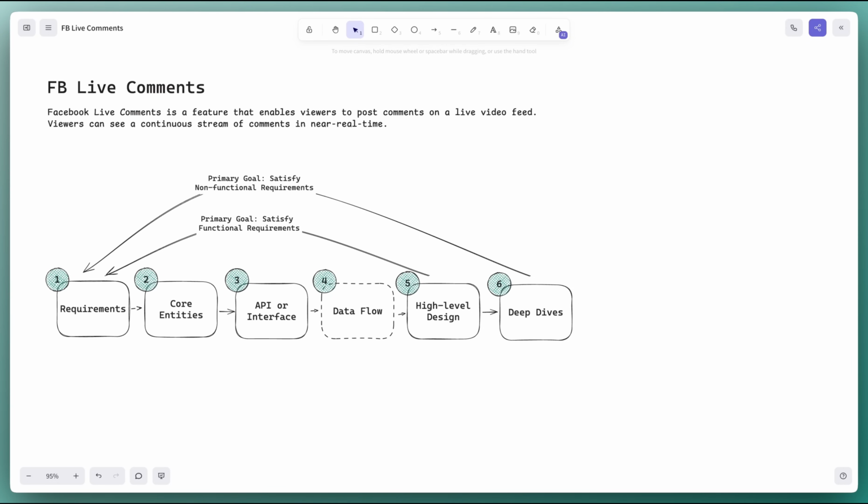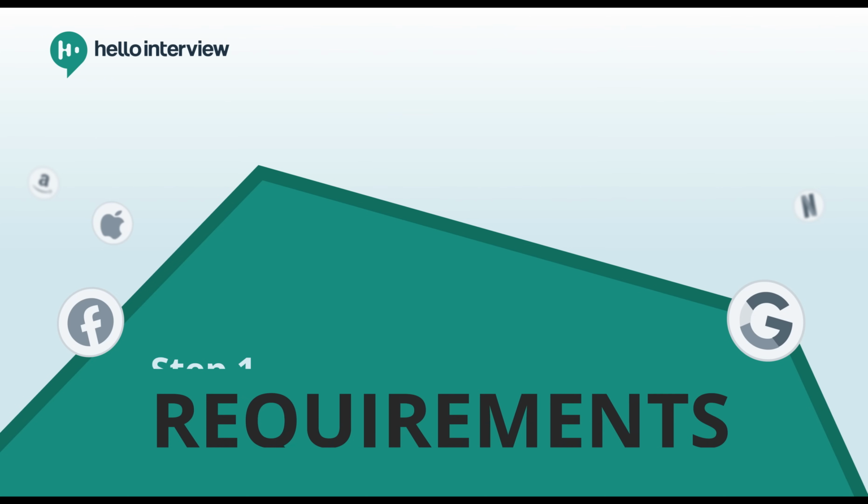So we'll get that down, and then we'll move on to step 6, the deep dives. And so this is where things get interesting. This is where senior and particularly staff candidates show their worth. And this is where we're going to go one by one through those non-functional requirements that we outlined in order to expand upon our original high-level design, in order to make sure that we satisfy the non-functional requirements. So this is where we'll handle the scaling, the latency concerns, security concerns, anything like that that comes up. So that's the outline that we're going to follow. Let's do that now.